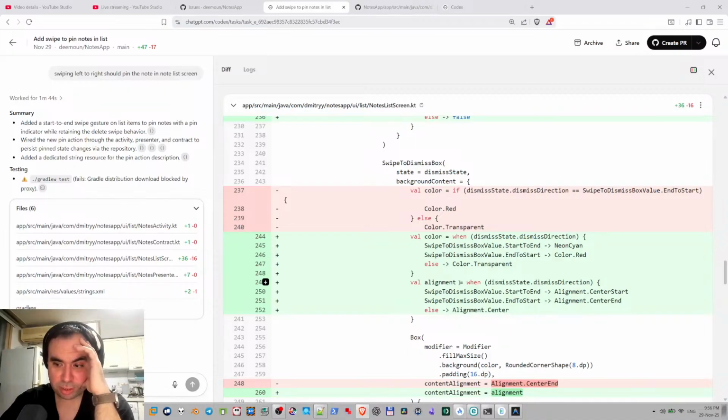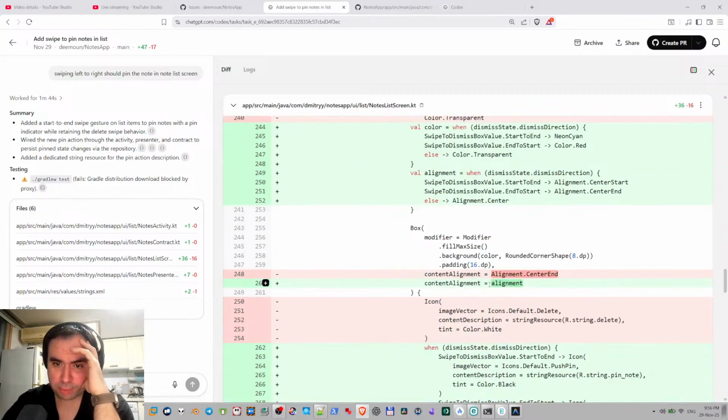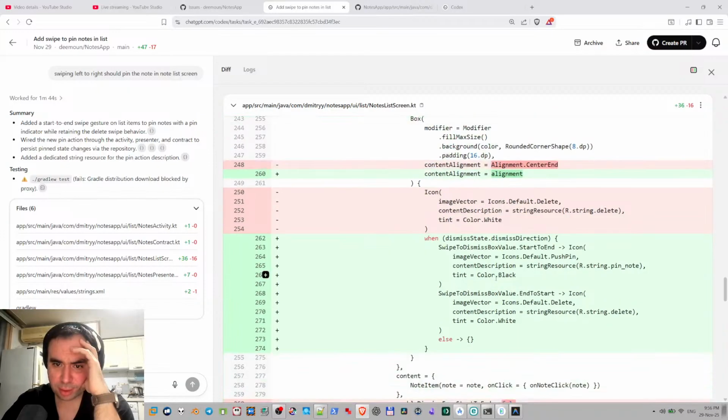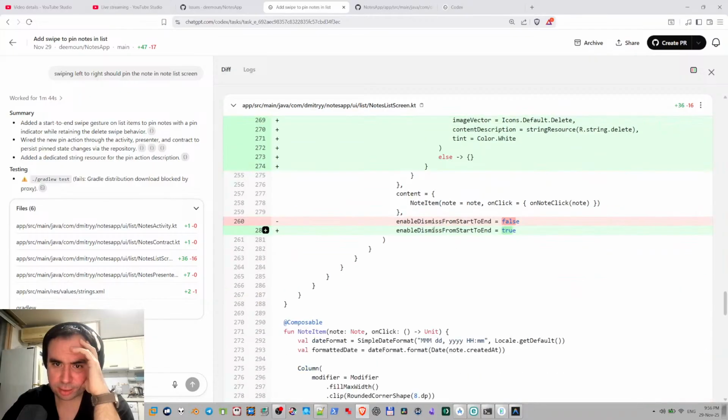Yeah, we need to figure out what kind of colors we need to set. So basically when deleting it should be, let's say, red. In another case, it should be, let's say, yellow, right? Yeah, let's think about this more. Let's just debug it and see. Alignment, content alignment, icons, in this state, yes.